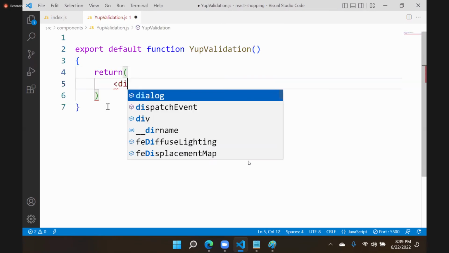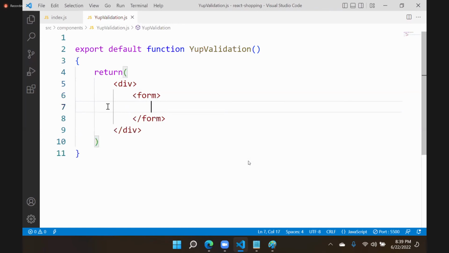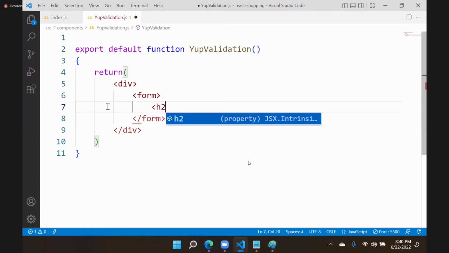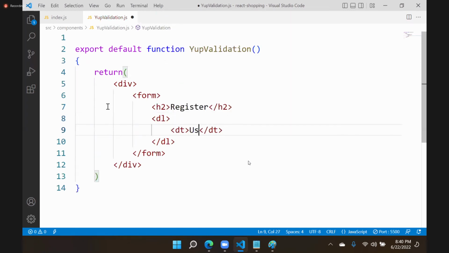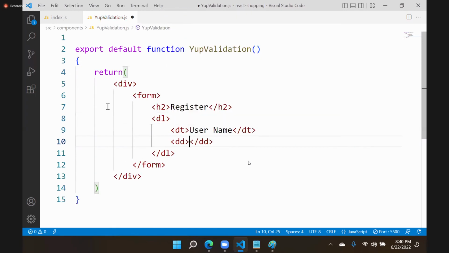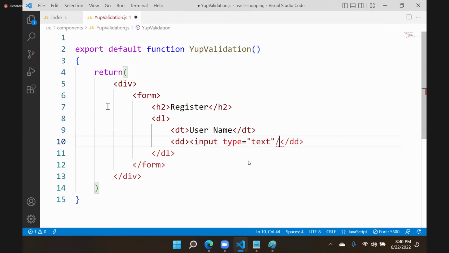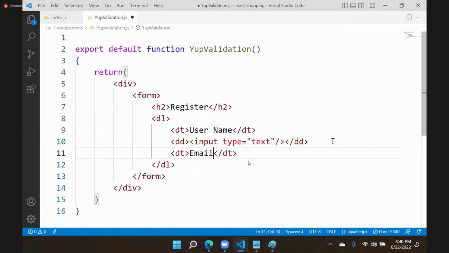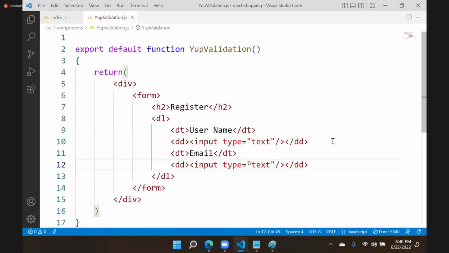Let's keep a simple form. In this, many techniques are also possible, and we will use them. We have a heading Register and a data list with a data term, username, with input type text. Another data term is email, with input type text.